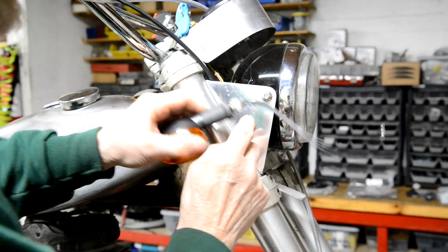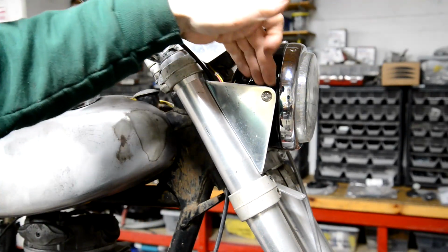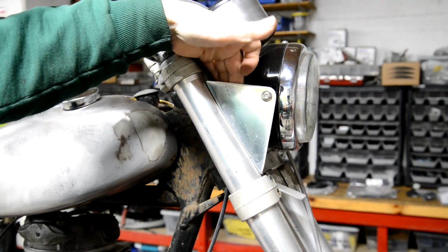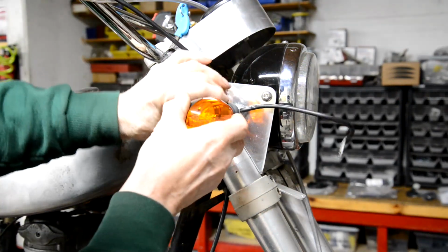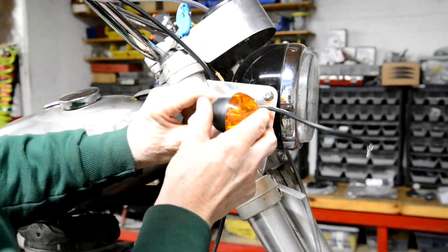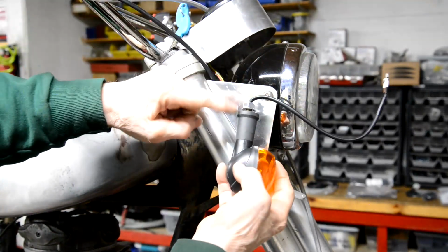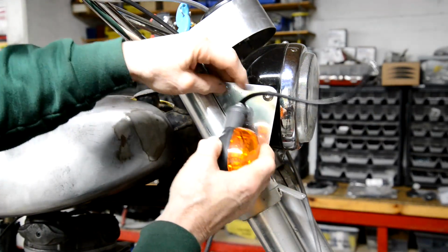So by shortening that, the further back you go, the more space I've got because of the curve of the headlamp. But I didn't want to get too far back. I want it to be, I think, about there. I'm going to mess around and then mark it on one. But I wanted to have enough room inside, of course, for this to be able to poke through and get the nut on.